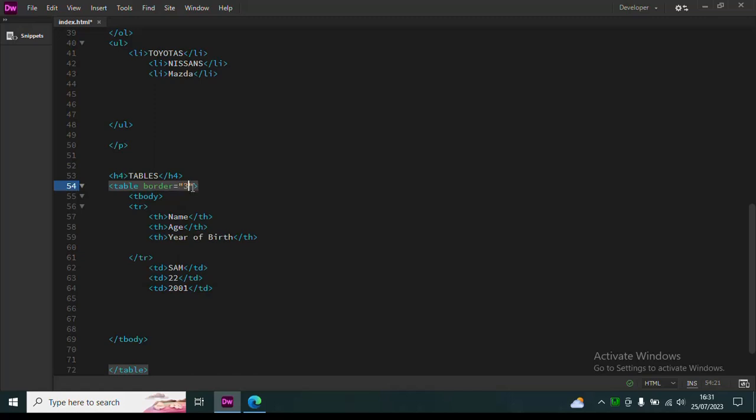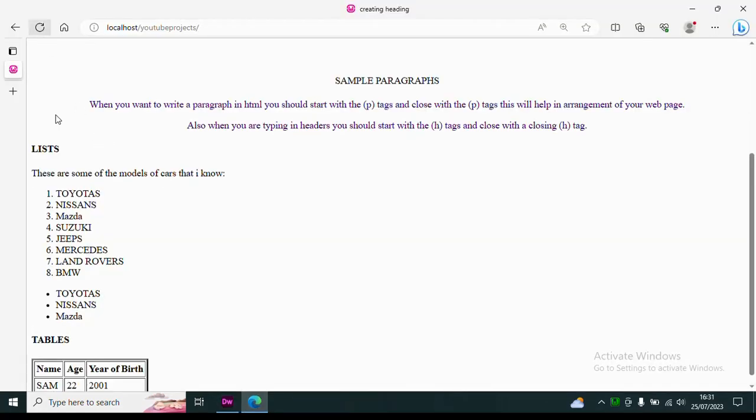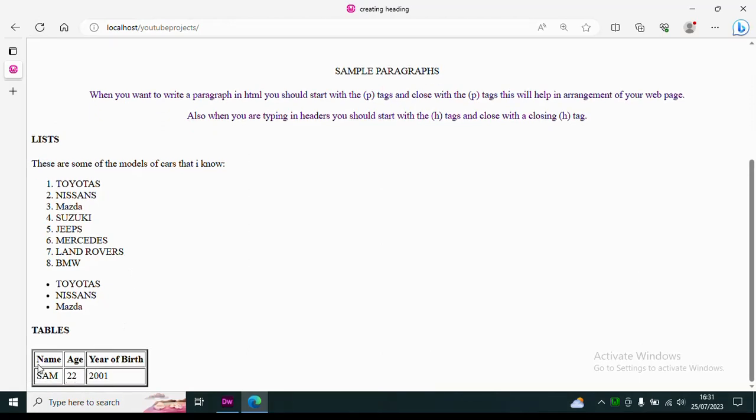And then there is something called cell padding. This is just the spacing between the cells, you can see these spaces here. So these spaces are the cell padding.